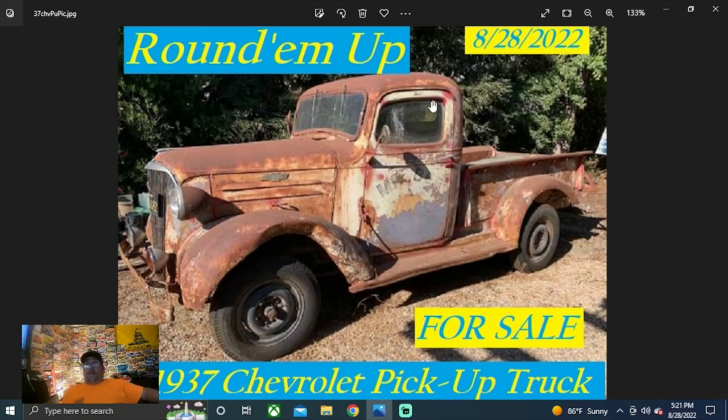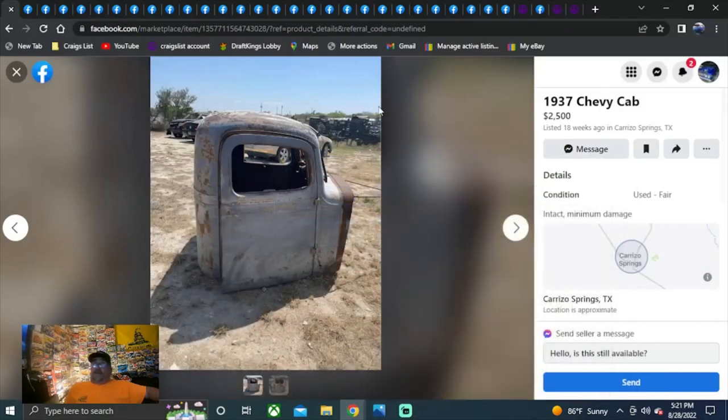So this is going to be my pick of the day. You always see the one in the banner is my pick of the day, so I use it for the banner shot. It'll be last when we talk about it. It's the only one that's not going to be in price order. It's going to be Facebook Marketplace, and a couple on Craigslist there at the end. They're in price order, lowest to highest. I've deleted off the duplicates. And let's get started. It's a cool search right here.